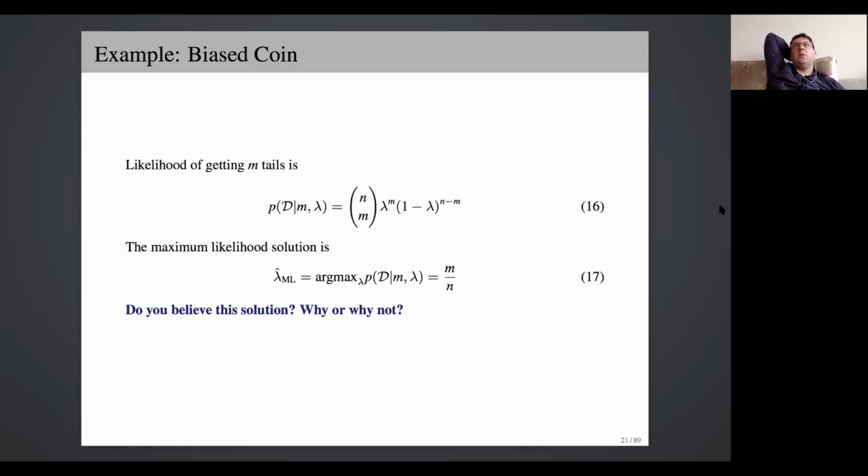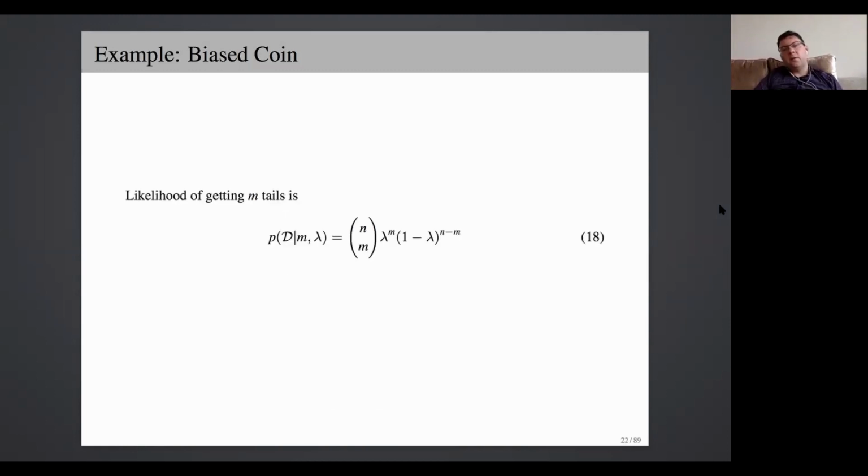If we imagine that we've just done a single flip and we observe tails, so m is 1 and n is 1, then we're predicting that there's a 100% chance the next flip is tails, which of course is not in line with our beliefs. There's basically no information. And so if we arrive at a prediction that we clearly don't believe, then it's probably because our modeling procedure is not honestly representing our beliefs. And we can do something better.